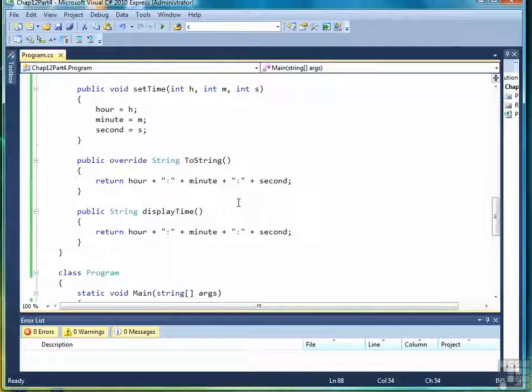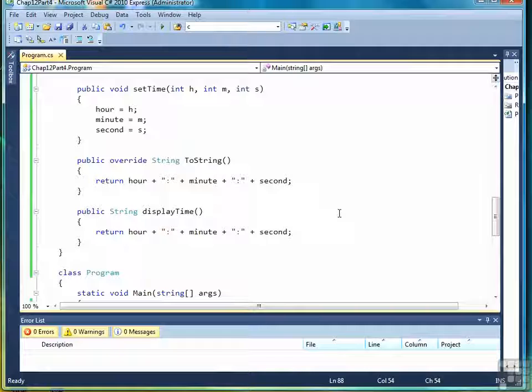But every class you implement should have a toString method. Again, it's expected. All programmers expect there to be a toString method as part of that class's interface. When I refer to the interface, I'm just talking about those methods that we use to interact with a class object. So the constructors, the properties, all of those are part of the interface along with toString and now display time. Those all become part of the time class's interface. So we're free to use or define any method we want, but we should always, as a default, implement toString.